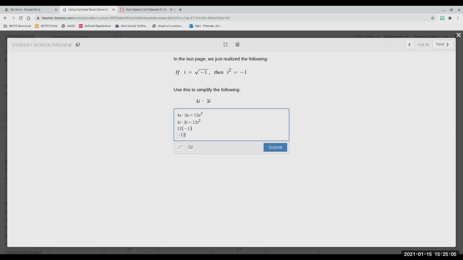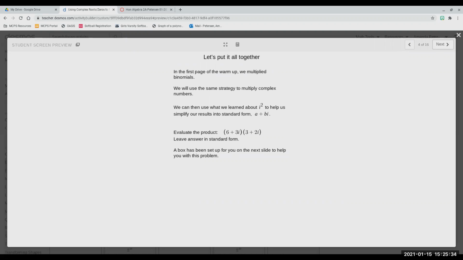So notice when I multiply two imaginary numbers, my two imaginary numbers actually become a real number in the end. Why? Well, again, my square root of negative 1, which was i, when I square it, just becomes negative 1. So it's no longer imaginary. It goes back to a real number. Well, why are we doing this? Well, this is important when we multiply complex numbers together, which is what we're going to do here in a second.